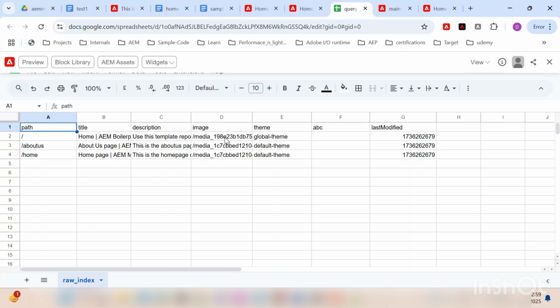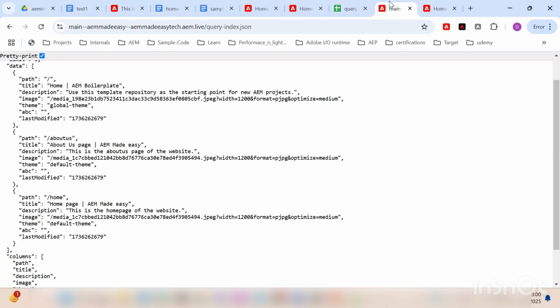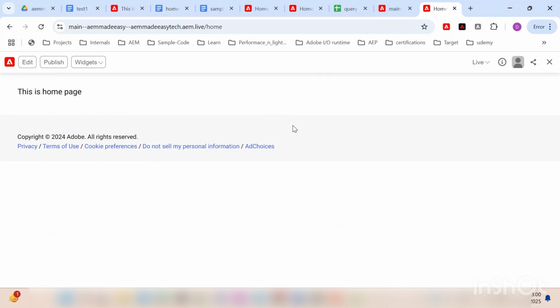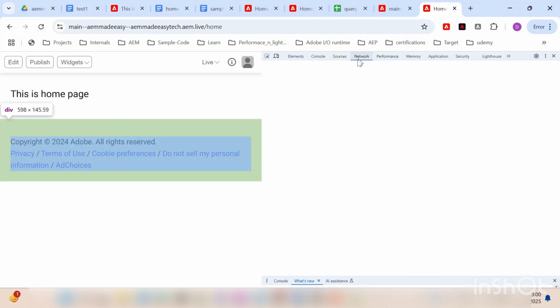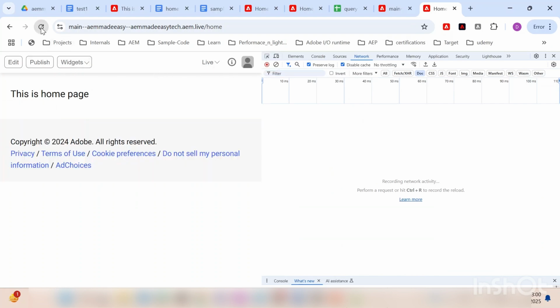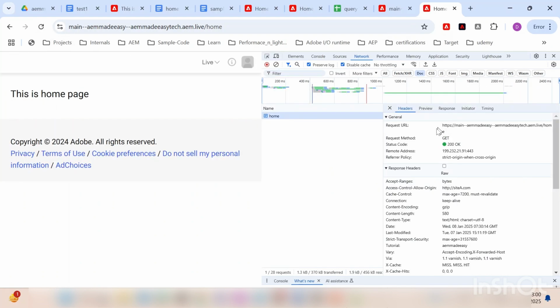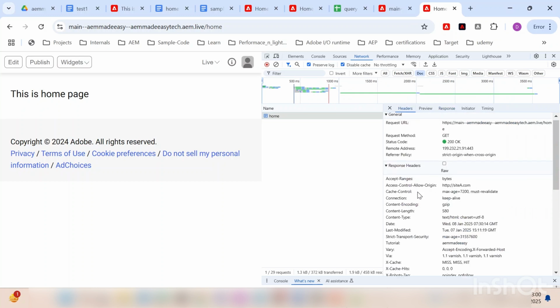Or suppose in our custom header, last modified gets extracted out of the box, but there can be some other custom response header like we added in the previous tutorial. For example, if I go to this, right-click, inspect, go to the network tab and show you the response header.